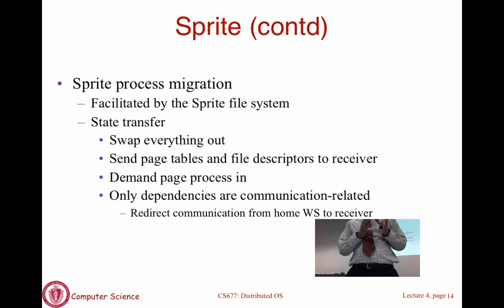Is it clear what process migration is? So now the reason you need this, of course, is a sender is sending his job over to a receiver. So the job is already executing. It's a process. If you want to move it, there are only two things you can do.